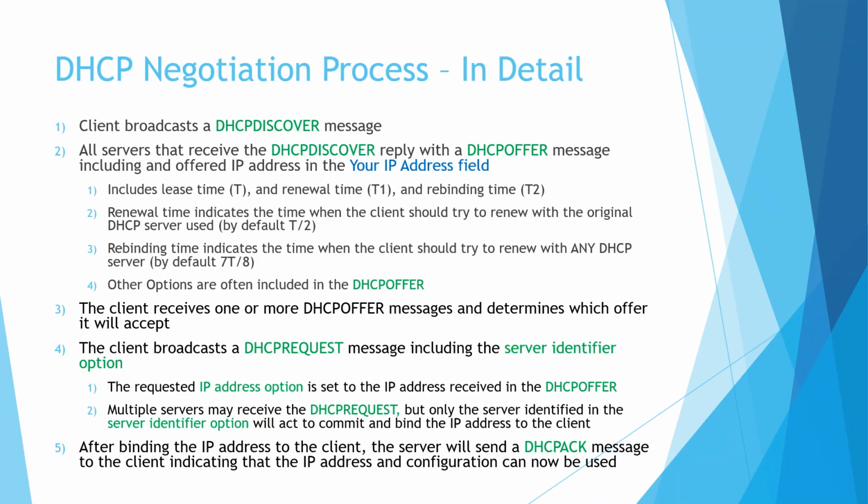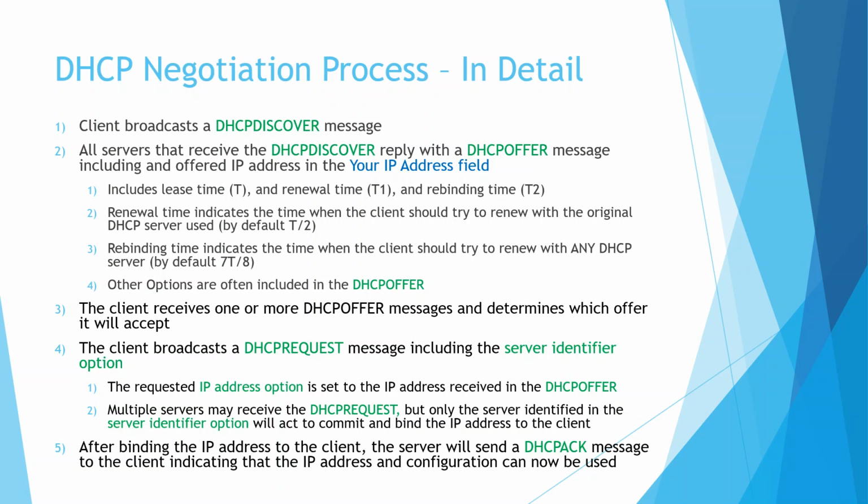Okay, so let's take a look, in depth, at the DHCP negotiation process. I want you to understand how the different fields are used, as well as making sure that we understand how this process works. So, first thing, the client is going to broadcast a DHCP discover message. Now, I tried to color code these as best I possibly can, to call out some of the different fields of the different message types, so that we can follow along a little bit easier. So I hope that helps.